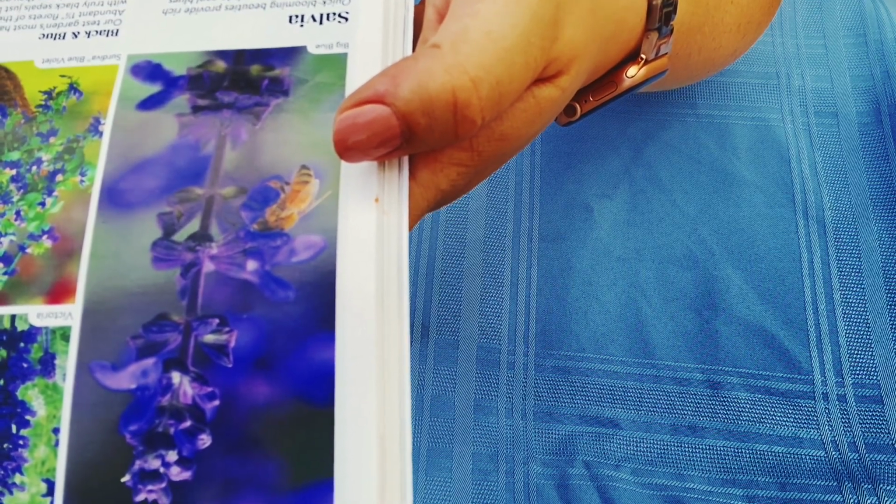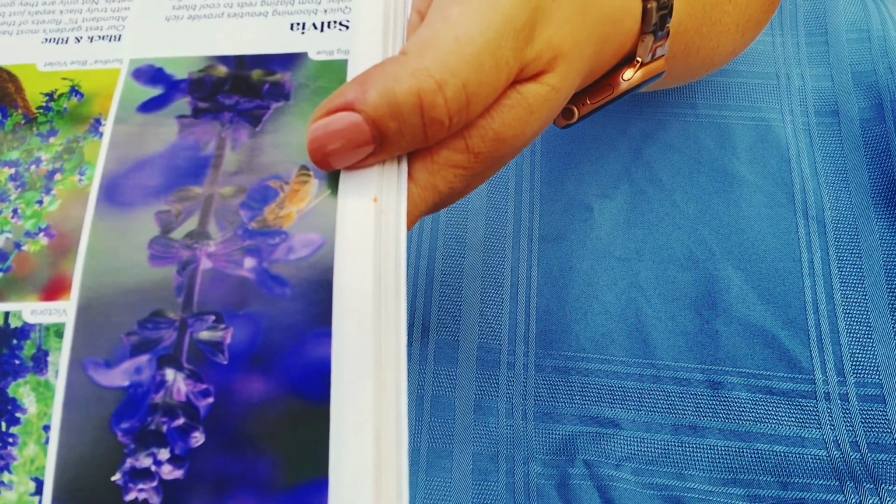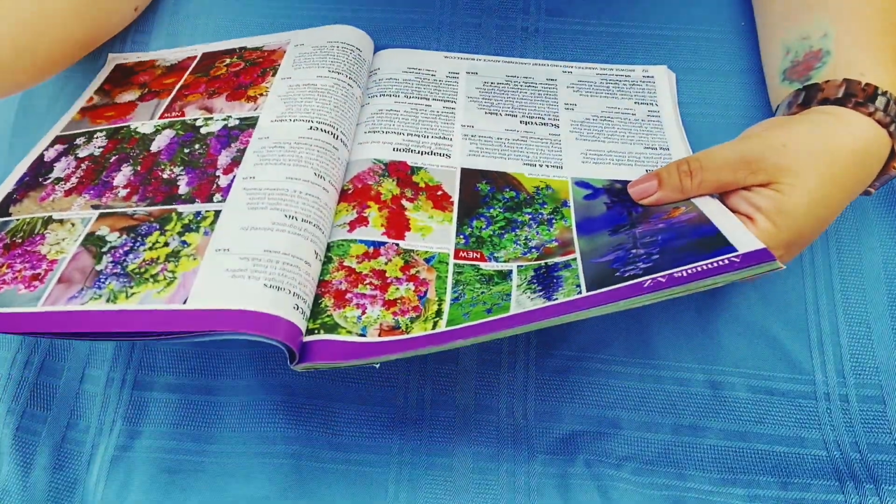Quick blooming beauties provide rich color from blazing reds to cool blues and purples. Plant them anywhere for gorgeous color all through summer. They take full to partial sun.